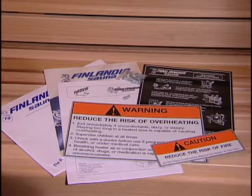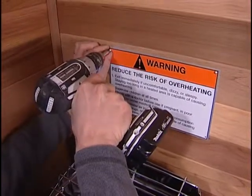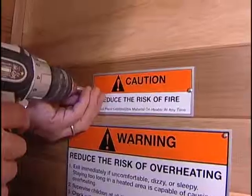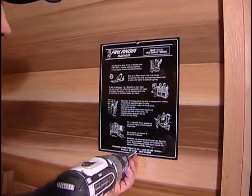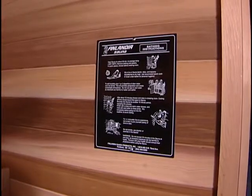A white envelope is located in the heater box and contains a bathing sign, warning sign, and screws. Install the warning sign near the heater or in an easily visible location. Then install the smaller caution sign above the heater. The plexiglass bathing sign may be placed inside or outside the sauna room.